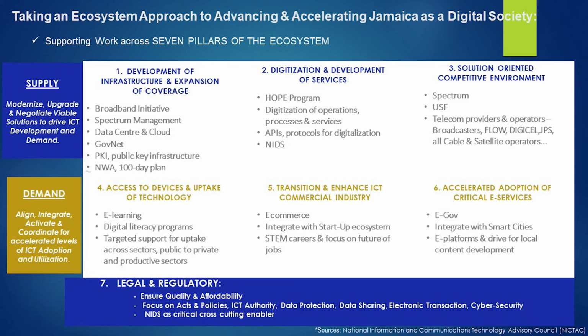On the demand side, in terms of that digital landscape, we are looking at the access to devices and the uptake of technology. So one aspect is getting the latest devices within the space, as well as the embracing of technology. And this starts with e-learning, for example, within high schools, ensuring that more students, both in the primary as well as the secondary institutions, have more access to learning about technology and ultimately are able to comfortably navigate the various devices that are now available.